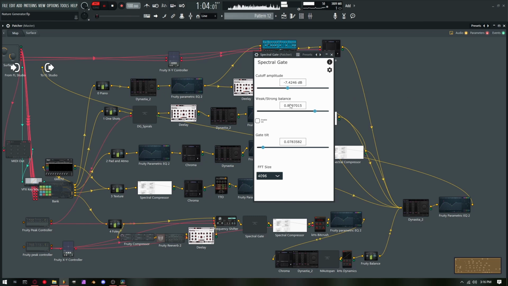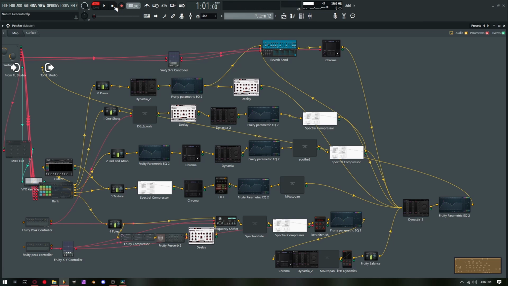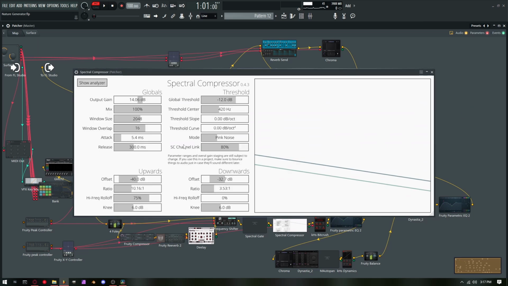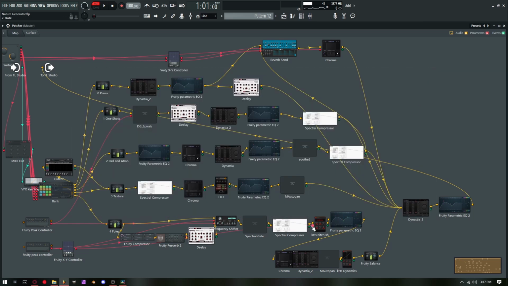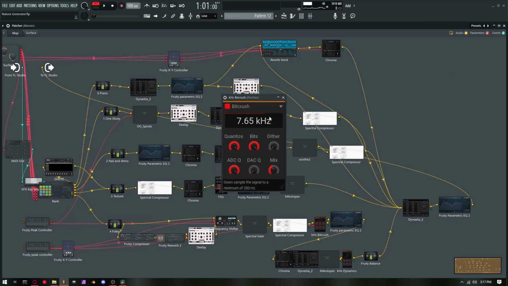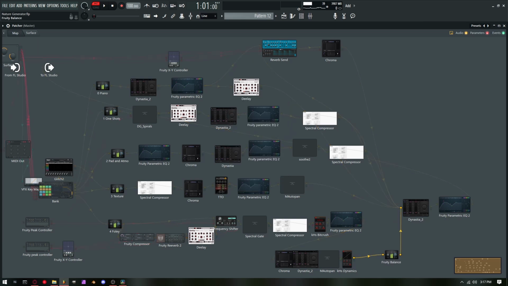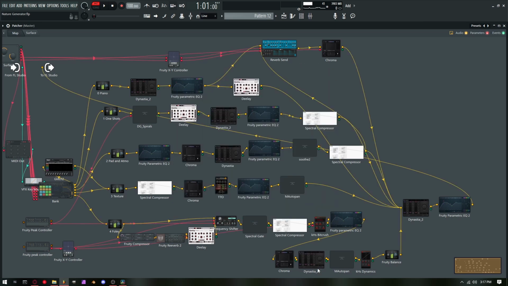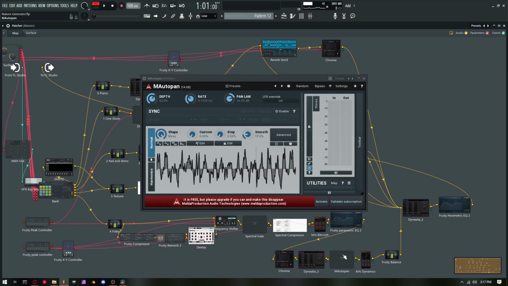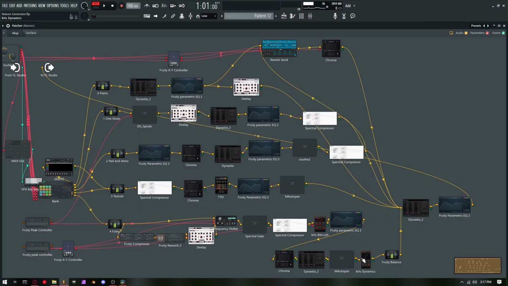Just play around. Oh, I hit the spacebar. Yeah, it just makes watery textures. This is another spectral compressor, just to flatten out the sound a little bit more. And I used a bit crush to add a little more high end, but I'm randomizing the bit crush sound as well. And then we just have this chain at the bottom, which just adds a chroma, more OTT, another autopan just getting left and right here.